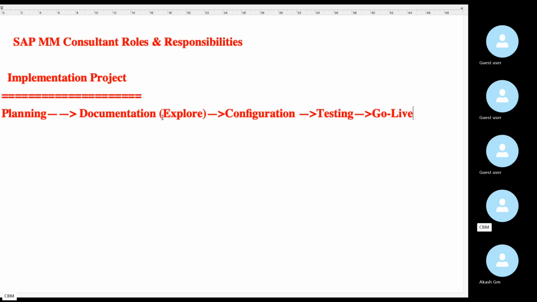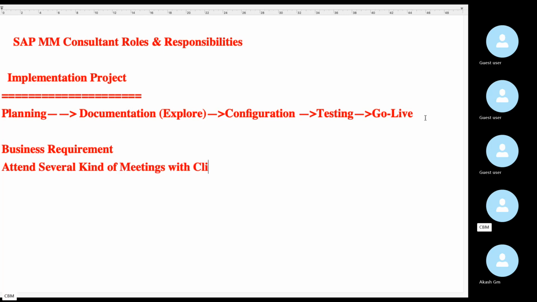As an MM consultant in an implementation project, what roles and responsibilities do we need to handle? The first requirement is that you need to gather the business requirement. You need to attend several kinds of meetings with cross-module team members.